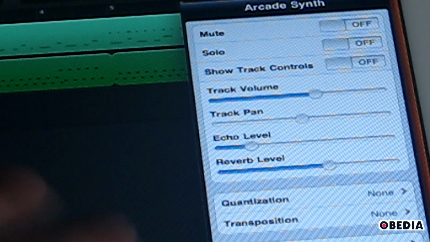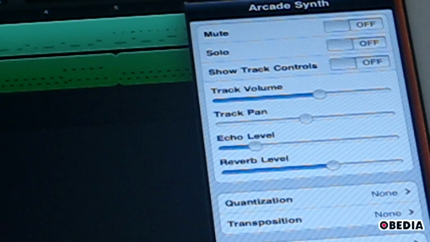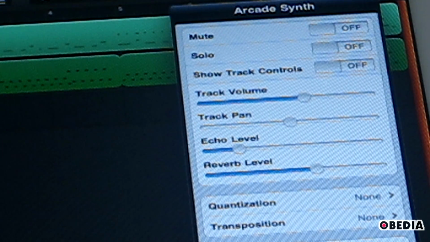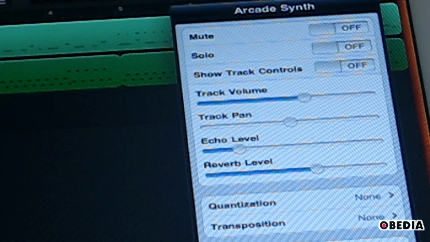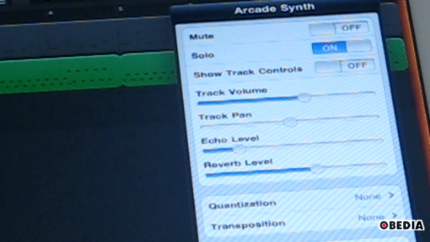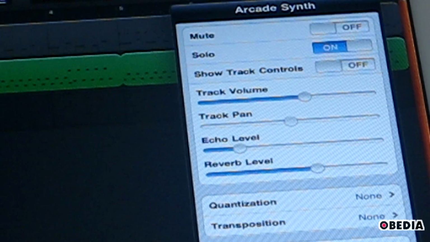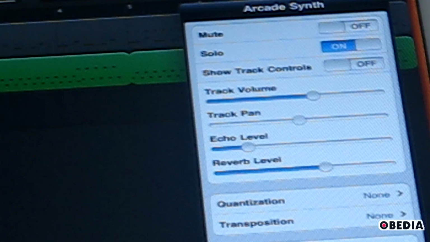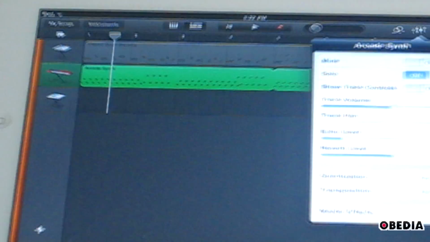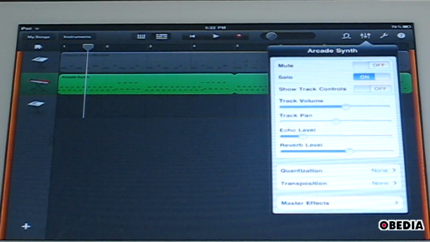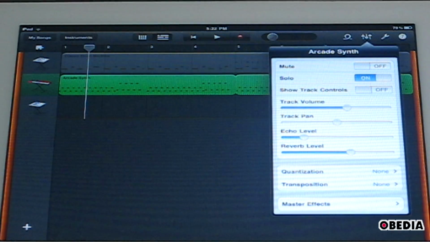So if I want to use a track, I need to select that track over on the left hand side of GarageBand, and I do that just by clicking on the track, and I can see all the different controls appear on each of these tracks as I scroll through them. So when I've selected the track that I want to be able to turn into a loop, I'm going to go ahead and just solo that track, and I can do that just by dragging the solo button over here in the mixer section for this track. So now I've soloed this track, and this means that now I can export this track and just have that one audio track available to me.